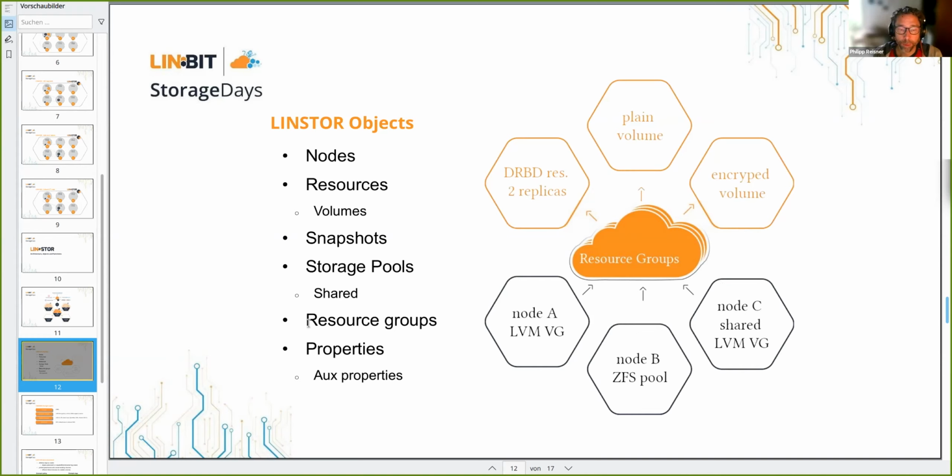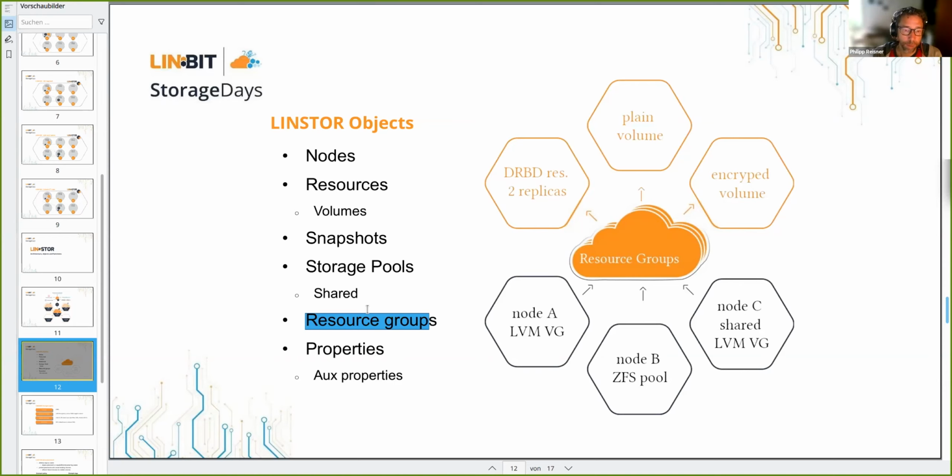And then the resource group, that's, let's say, the central element. In a resource group, you tell LINSTOR how many replicas those volumes should have, where they should be placed, and whether they should be encrypted. Actually, you define the whole I/O stack you want to have for these volumes.